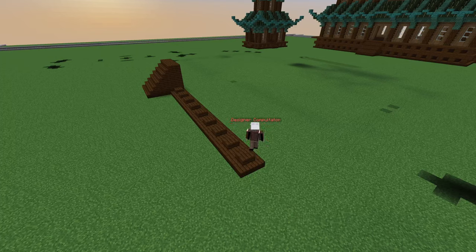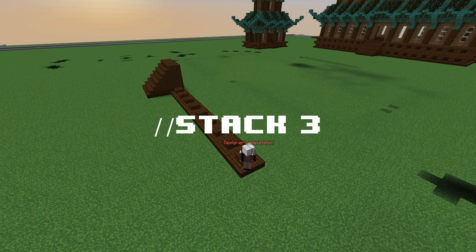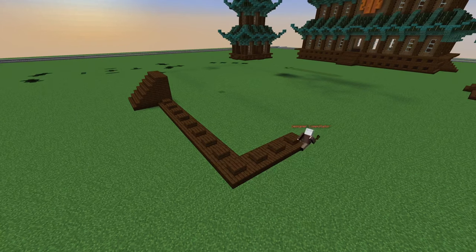Now, I'm going to save myself the time and effort, and I'm going to save you guys the minutes of watch time by just doing this WorldEdit command on the screen right now. Bop. Then, after that, what you're going to want to do is select all of these stairs, and you're going to want to basically flip them.